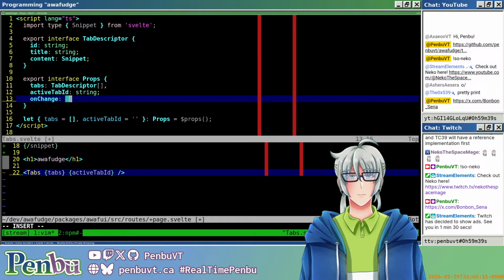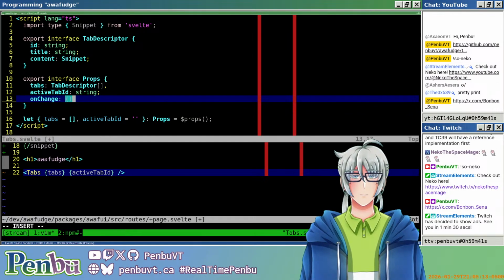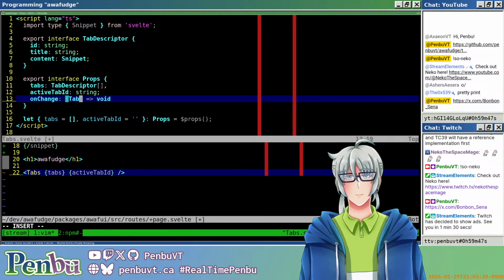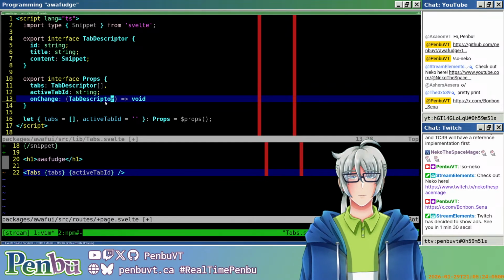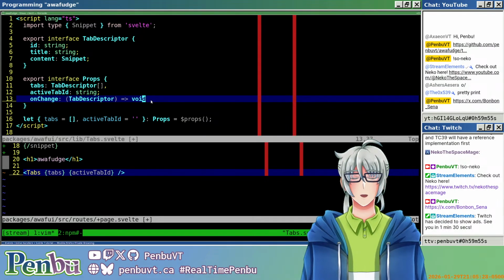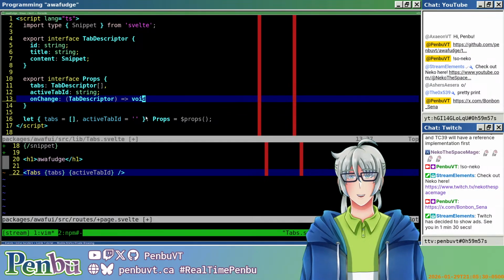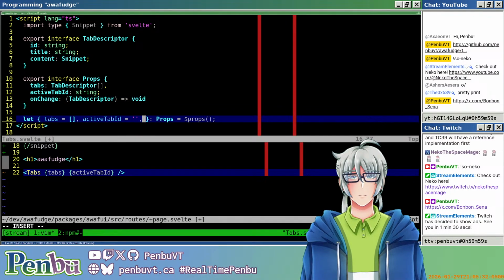There's going to be some sort of function that takes in tab descriptor, and then that returns void, or yeah, returns nothing. We're going to say on change, if it isn't supplied, is going to be a function that does nothing.